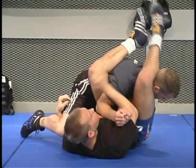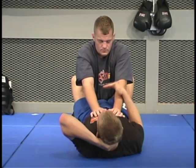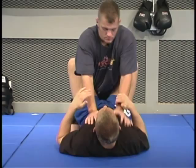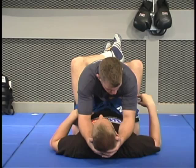So some people, they start to reach in the guard. Maybe they don't know how to pass the guard. They don't understand that you have to sit back to pass the legs. So some people will actually start to punch or they'll sit forward into you like this, or their arms will be bent and they'll be grabbing up at your head. A lot of people don't have Brazilian jiu-jitsu training and learn how to open the legs. So they'll grab your head or do whatever they can here.